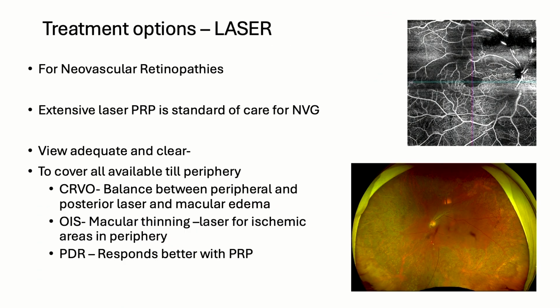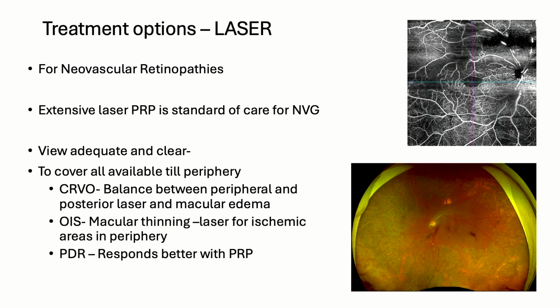So coming to the neovascularization, the treatment options we have is the laser. Laser is the standard treatment of care. And when the view is clear, when the fundus view is clear, you can do whatever laser you would plan to do, whether it's called an aggressive laser or 3 sittings or a sectoral, whatever you want to do. So we need to cover all the periphery, all the available retina in these cases of neovascularization.